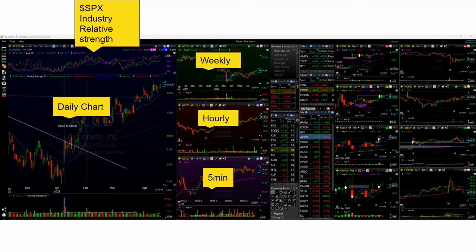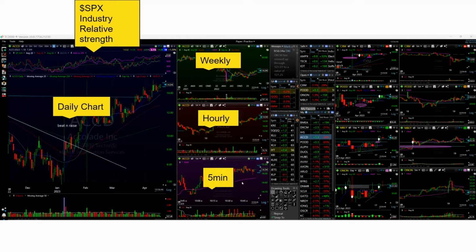And the 5-minute or the 1-minute chart will usually just give me the most microscopic view of what's happening on this day in this hour. And I only refer to this chart when I'm entering a stock or making a sell decision. And you can go through my videos on how I enter stocks to see how I use that 5-minute chart.